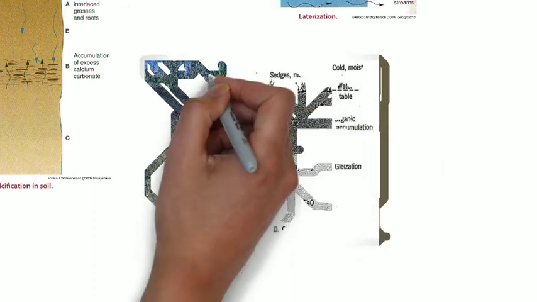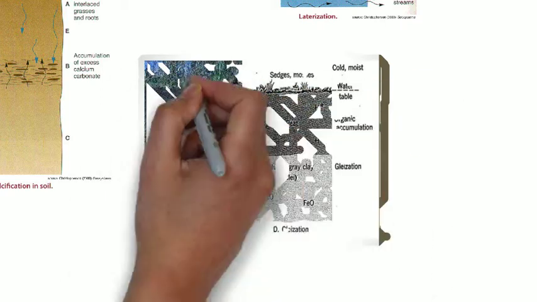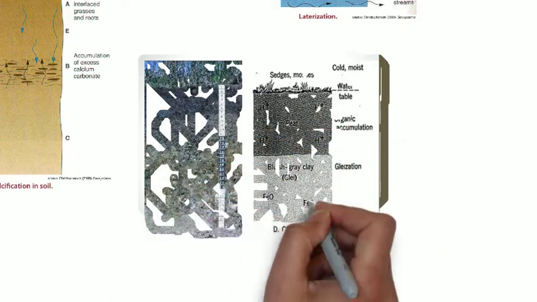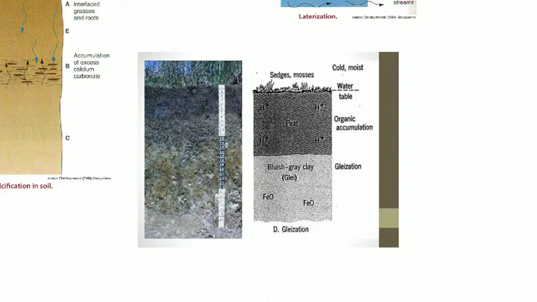Glaciation is the fourth of the 4 pedogenic regimes. This process occurs in cold, wet environments, typically closer to the poles or very high up. The surface is usually either permanently wet or frozen, and even though there's abundant moisture, the low temperatures inhibit microbial activity, so decomposition happens slowly. The non-decomposed layer of vegetation, called peat, builds up, sometimes up to several meters thick. Below the peat, there's usually a layer of gray clay and very acidic conditions.